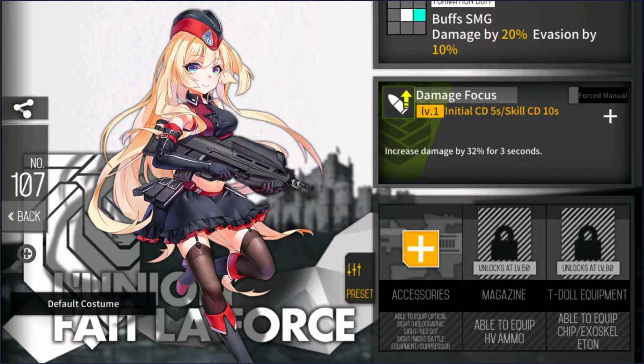And then for ARs, their initial thing is a scope, which increases their critical hit chance. This is major for your damage increase, or your DPS in general, on your ARs.